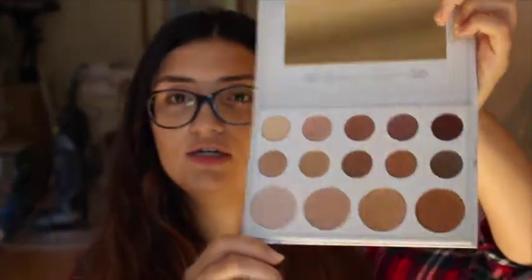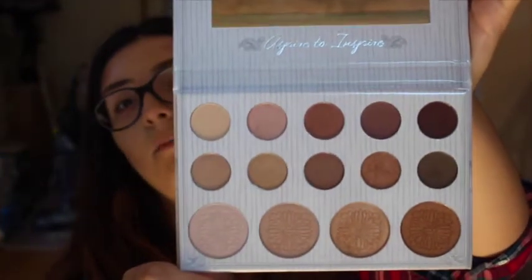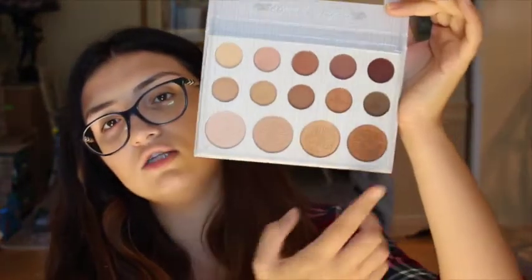I actually thought it was gonna be more, because usually they try to hike up the price when they know everybody wants it because it's a famous YouTuber. But this comes with 10 eyeshadows and 4 highlighters. If you can see up close, this palette is pretty warm. There's 1, 2, 3, 4 matte shades, and the rest are sparkle shades. Anyways, the highlighters also range from light to dark.